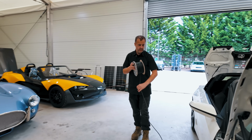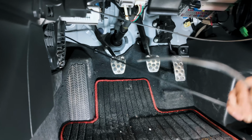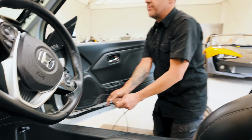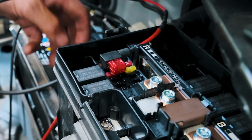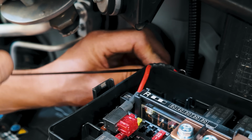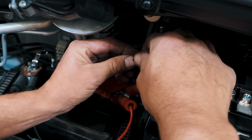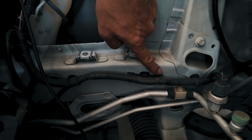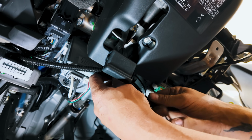Result! Next, Gav measured a wire longer than the car and threaded it through the bulkhead with a tube, being careful not to damage the wire loom or the dash. He then added a piggyback fuse for the fog lamp into the headlamp fuse slot. He secured the wiring with cable ties and fitted a surround to make sure it's protected from the elements. For the IVA test, he needs to fix the wiring every 30 centimetres to prevent it rubbing and then chafing, as that's a common cause for car fires.